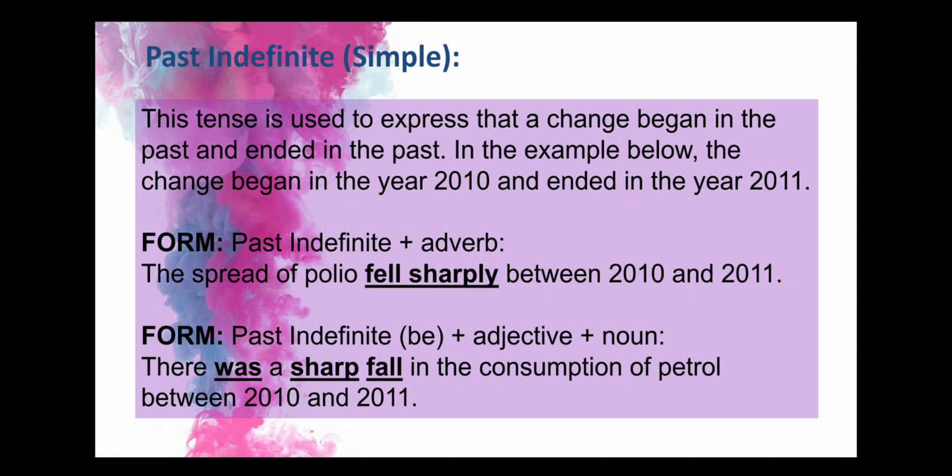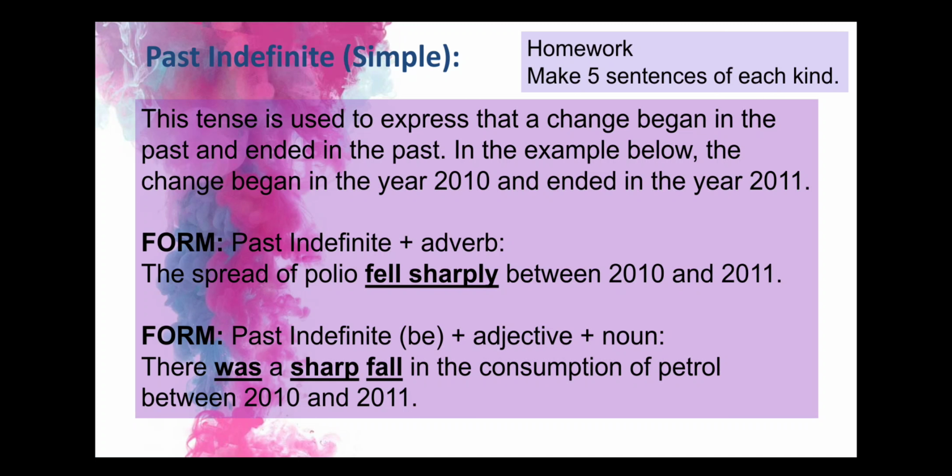The spread of polio fell sharply between 2010 and 2011. There was a sharp fall in the consumption of petrol between 2010 and 2011. Now, what I would want you to do is to make sentences of all the different types of trends so that you can practice how to write about trends and talk about trends.